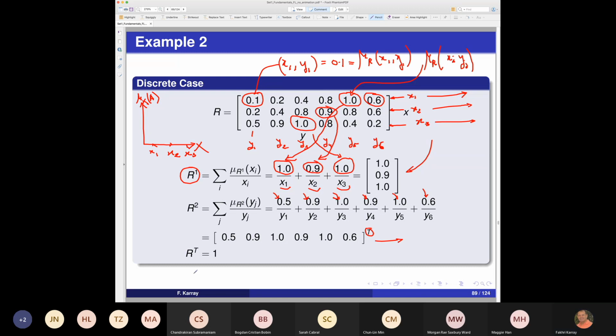Okay, so now let's look at the total projection. Total projection, as we said, we could obtain it from here, RT, or from this. So we could extract it from this. So what is the RT? We take simply the maximum over X. The maximum here is equal to 1. Okay, so RT is equal to 1. RT here also is equal to 1. Okay, so it's the maximum values. So this is another example to show you what we are obtaining for the function when we are dealing with the representation in the table form, or the discrete type of representation.